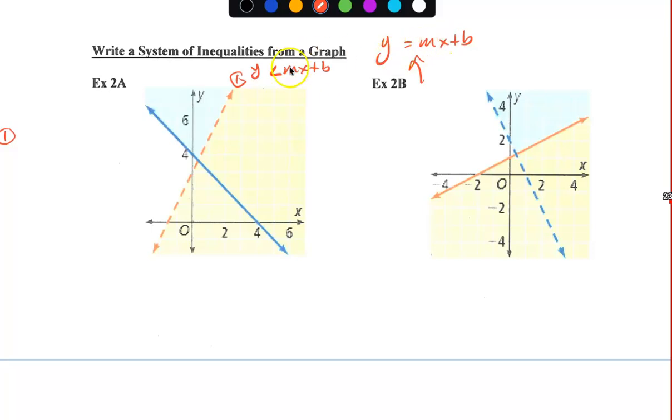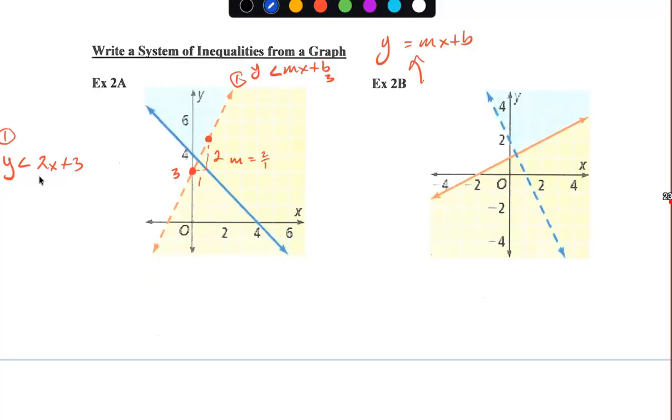So all we have to do is find the y-intercept and we have to find the slope. So my y-intercept for this one looks like it's right here. I would say that is 3. And then we have to find the slope. So find another edge where it crosses nicely. Oh, this grid makes it ugly, but I do believe right there works. So that's 1 and 2. So my slope here would be 2 over 1. So there's my equation. y is less than 2x plus 3. Right? So I start at 3, my y-intercept. My slope is 2, so over 1 up 2. And then it is shaded below, and then no inequality.